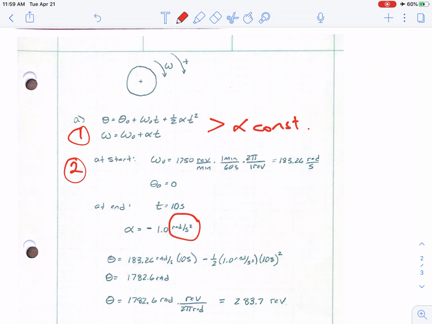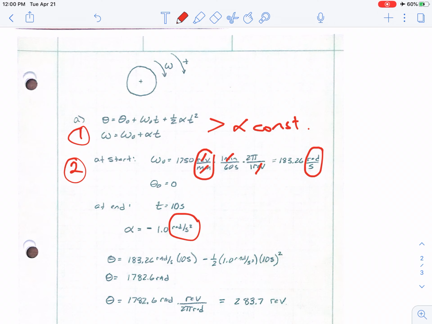So you have to convert them, okay? Let's use SI units. So what we need to do, let's convert this RPM to radians per second. How do we do that? We got to get rid of minutes. So 1 minute is 60 seconds. We also need to get rid of revolution and then make it radians.